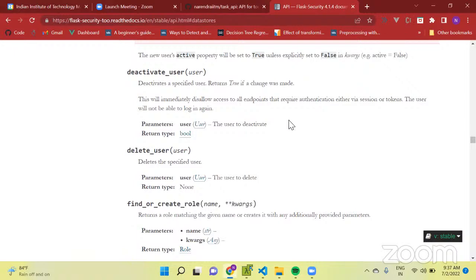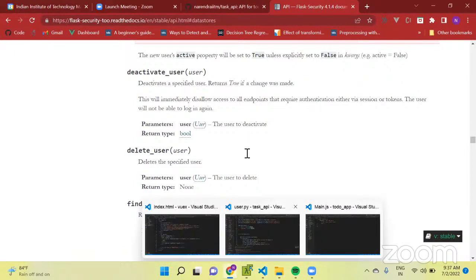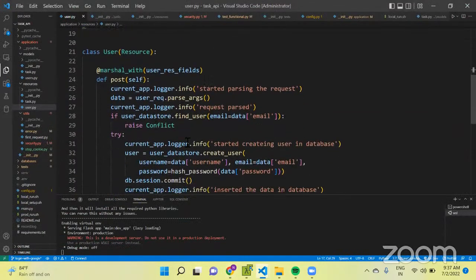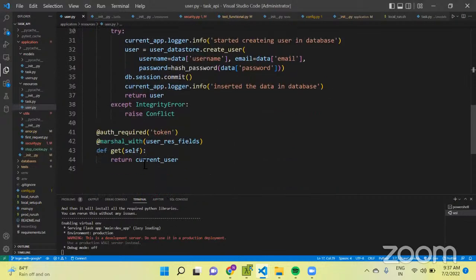So, you are asking about the marshal. What happens if you see the get method? The current user is a user object. It's not something that you can serialize into a JSON string. Serializing means converting some object into a JSON string.